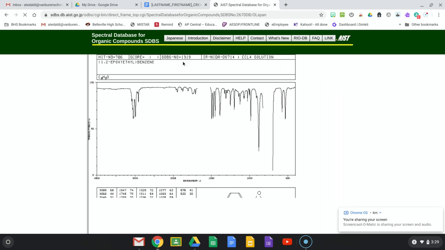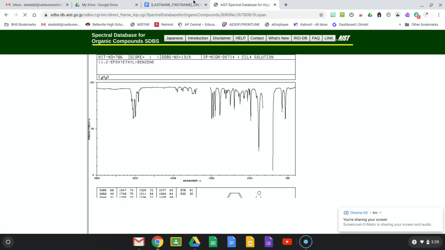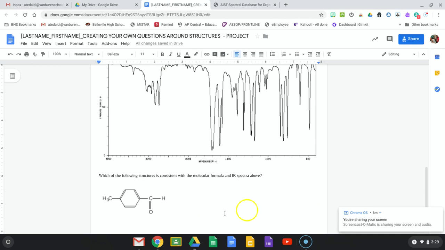It froze a little bit, and that's okay. But what you would do is you would continue to go back and forth and look at the other structures and just screenshot this answer for this structure that has the same molecular formula and put them there. And then you would have 3 or 4 choices that you could use, and then you would leave that as your question, and of course you would know the answer.